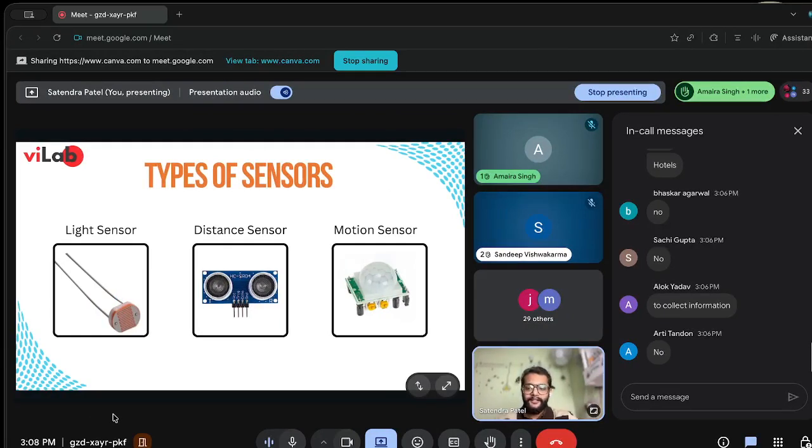You might have seen it in your mobile phones. Just tell me how many of you experience this thing. When your mobile phone is in a darker area, the brightness of your mobile phone automatically gets increased. Or if you put your mobile phone in front of the highlight, the brightness will automatically get decreased.